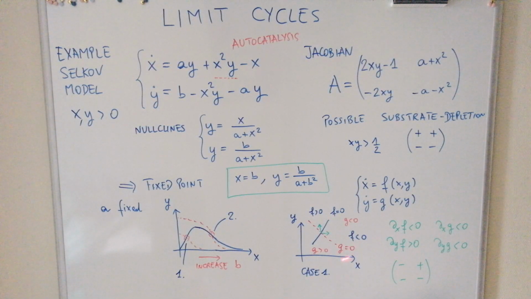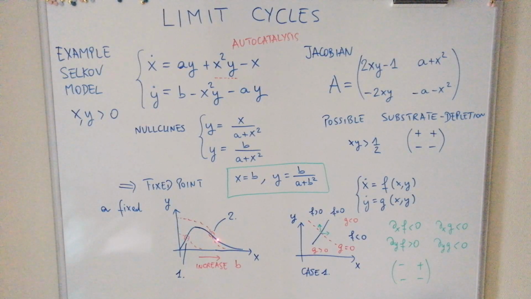Therefore, what I conclude in this case 1, just the topology of the intersection gives me this sign pattern. This sign pattern is not compatible with the Hopf bifurcation, right? We have minus, minus, plus and minus. This can never give a 0 trace, because I have minus in both diagonal entries. So I conclude that this topology is not a good one. The Hopf bifurcation will never take place when the fixed point is in this part here, when the intersection is like this.